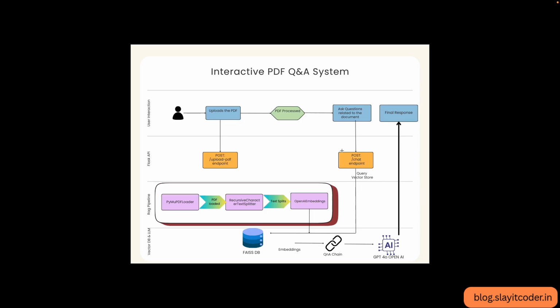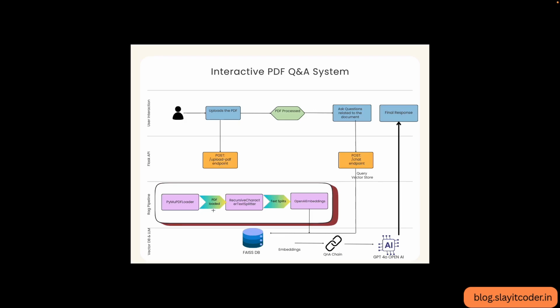Let's see what we built in the previous phase, wherein we had a user-interacting chatbot system where they can upload a PDF. The PDF gets processed; see the RAG pipeline flow. We use the PyMuPDF loader to load the PDF. We use the recursive text splitter to split the text. Then OpenAI embeddings is used to prepare the embeddings. These embeddings were getting stored in in-memory FastAPI.